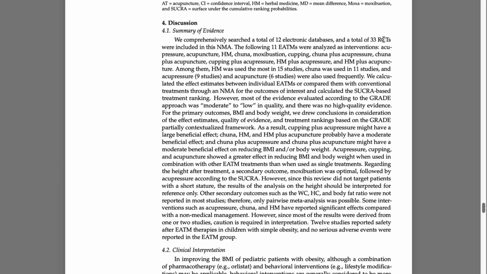For example, if you search 6 articles as references, then you summarize the articles one by one. I think this is the best manner. So 3 articles were RCTs and 6 articles were systematic reviews. First start that way, and you can just summarize that acupuncture and cupping reduce the BMI. So you can find some summarized results here. You can summarize in your own way based on the research.